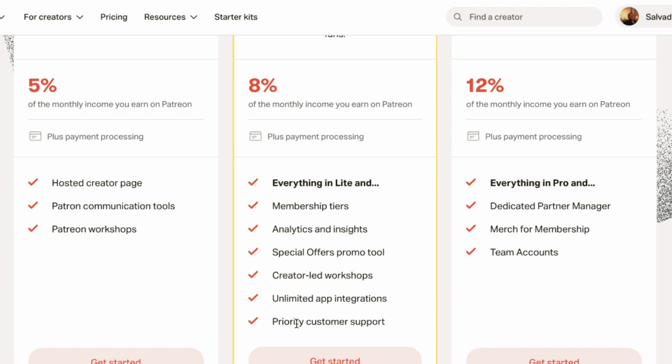The more of the functionality you use, the more you're giving away as a percentage. This is literally double the amount that they are getting from your monthly membership. And while that might not seem like much to you in the early stages, it can really compound. If you're making $10,000 a month, you can very quickly see how that begins to add up. That's over $1,000, $1,200 just to use this functionality, and over $12,000 per year that you're paying Patreon in order to use this premium support and house all of this. So think about it, because it really does lay the foundation for your business. I'm not trying to knock Patreon in any way. I think they have a really good service, but it's just something to keep in mind.